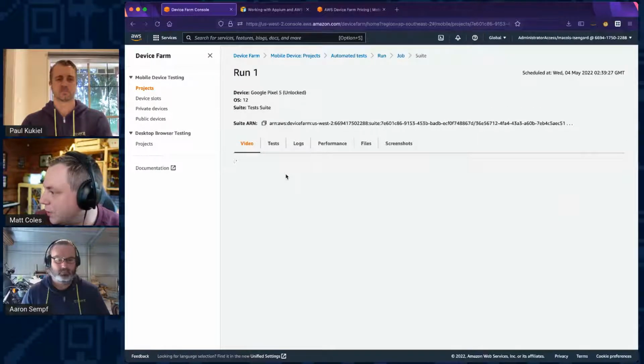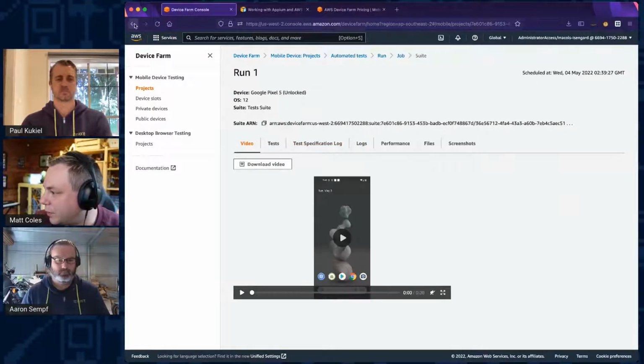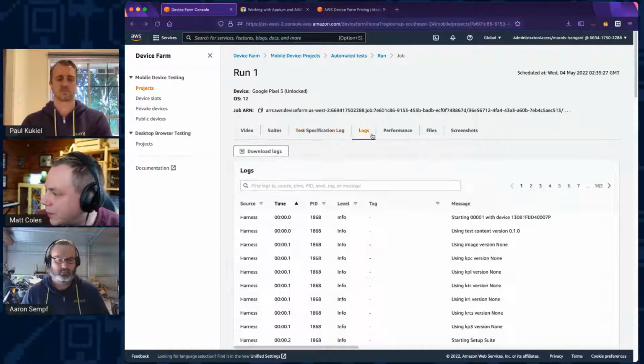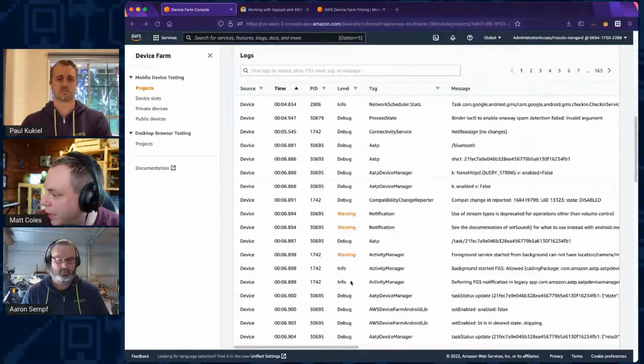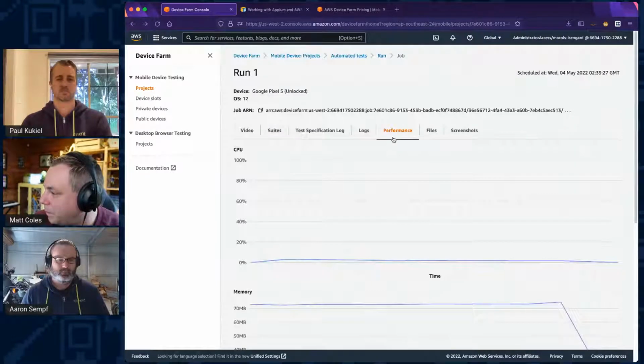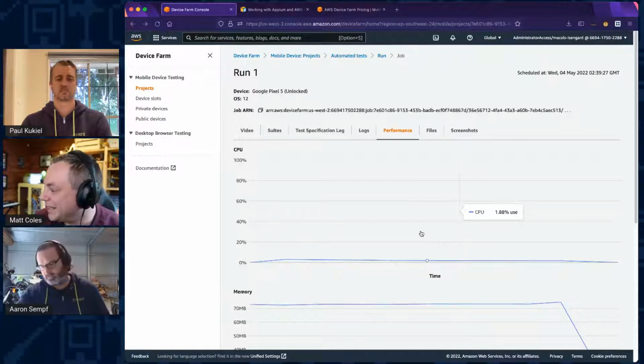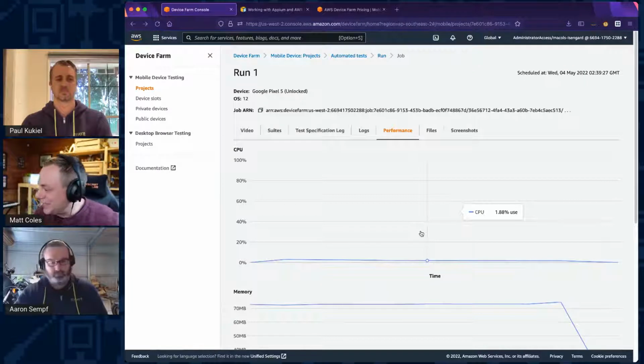I can go into the suites and have a look at them in particular stages if I wanted to. I can look at the test spec, the logs of what happened on the device. I can have a look at the performance of the device as well if I've enabled that, like memory usage, if I have a memory leak, or if for whatever reason my app's having high CPU usage when I open something that does something bizarre.